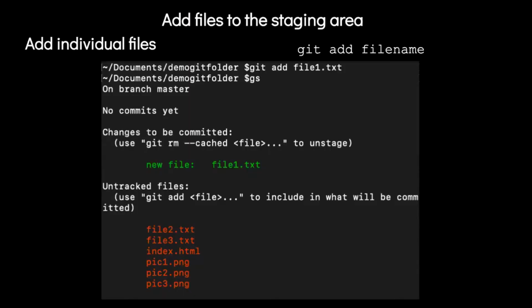So we can add individual files, like here I've added file1.txt by simply saying git add file1.txt. Now, you may have noticed I ran gs there on the second line. That's just git status. I ran an alias. If you get the hang of using this a lot, then you'll start making your own aliases that make sense to you. So here, we've still not made any commits. And that git status tells us that now we are tracking one file. Changes can be committed from there. It even tells us what to do if we don't want that file to be tracked. And then it still says here are all the untracked files that we would need to git add.